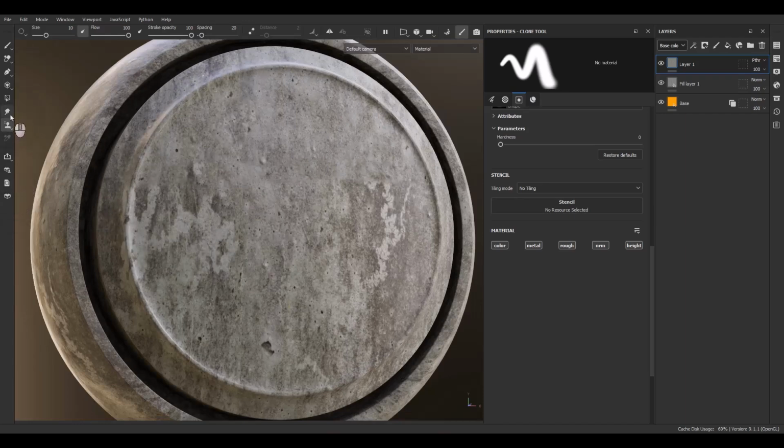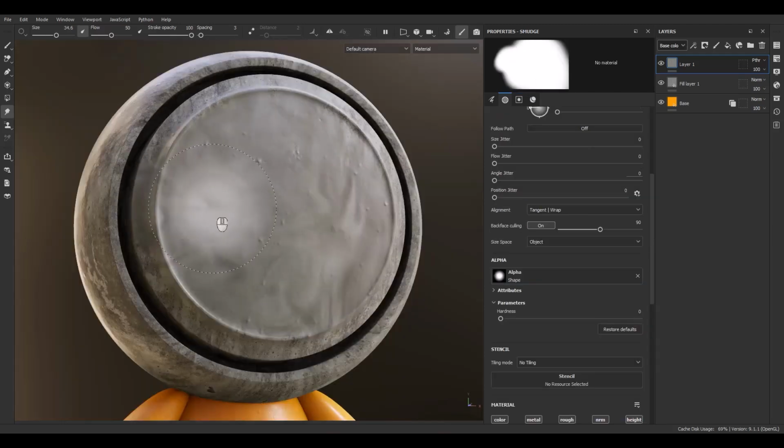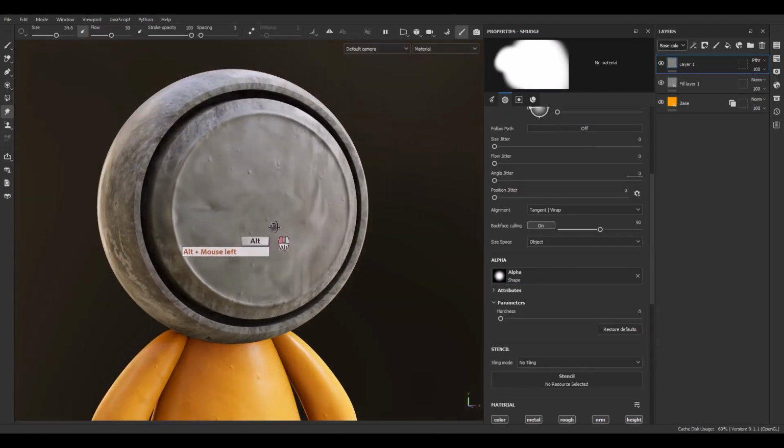The next tool is the smudge. When you select smudge and you want to see the effect on the surface, you need to change the blending mode to pass through on the paint layer. Now you can create this kind of effect on the surface very easily with the smudge tool. Okay, that's enough. And I think we are ready to start our first project inside Substance Painter with the knowledge we gained through this video till now. Let's go for the next video and start the project.